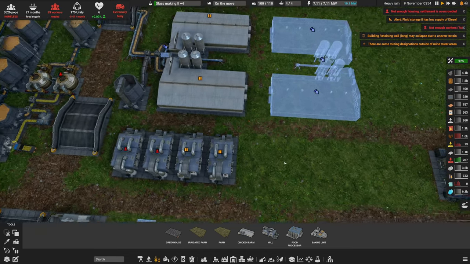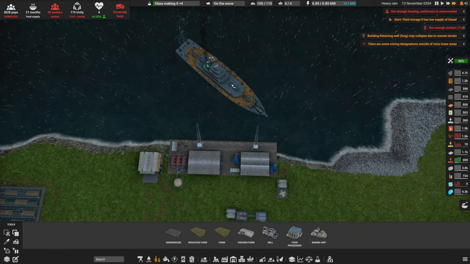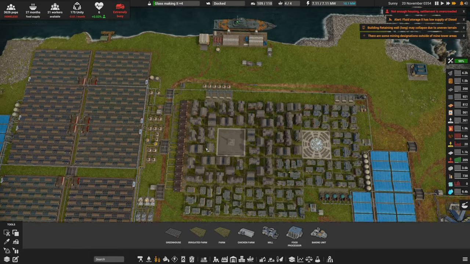Okay, cool. When the ship gets back, hi. Can I have my workers back, please? Pretty please. Unload crew. Okay, so everything's working now.